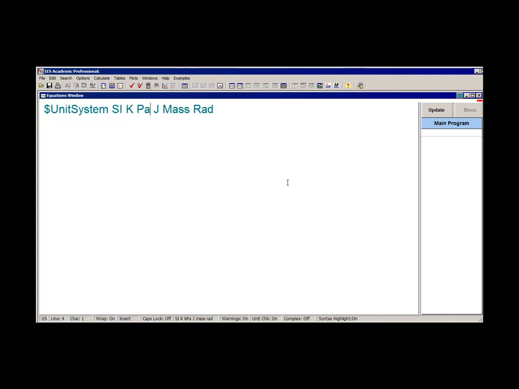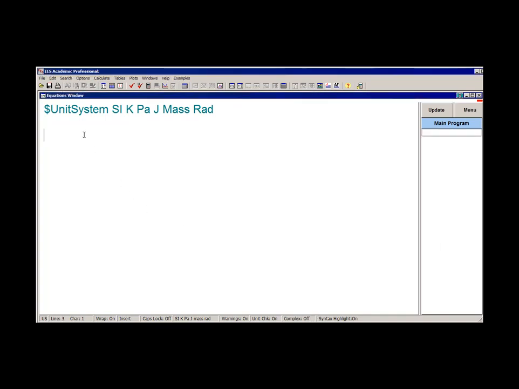It's not actually necessary to enter all of the unit selections if you don't want to, but if you don't, then the unspecified ones will default to whatever has been set in the preferences dialog. It's generally really good practice to make sure that you make a complete selection of all the units right here in the $UnitSystem directive. Normally you place the $UnitSystem directive right at the top of an equation window, so that, as I said before, it's obvious to the user what the unit system settings are. If a $UnitSystem directive is used, it's going to override any settings that would otherwise have been made in the unit system dialog.